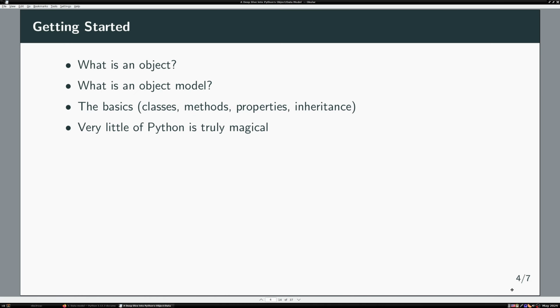One thing that is great about Python is that very little of it is actually magic that would need to be hard-coded in the interpreter, and the language goes almost superhuman lengths to expose all its moving parts. So almost everything is expressed in types instead of being in the language or in the interpreter. Of course, there are some costs associated with that. For example, there are performance costs, but if you care about raw speed and you're using Python, I'm afraid to tell you that you're using the wrong language.